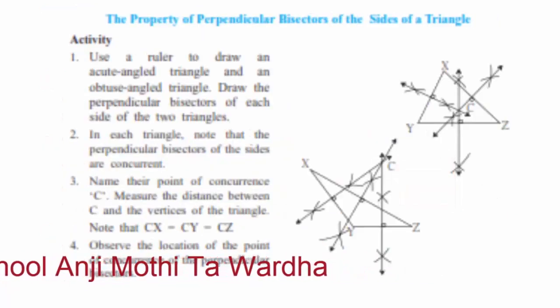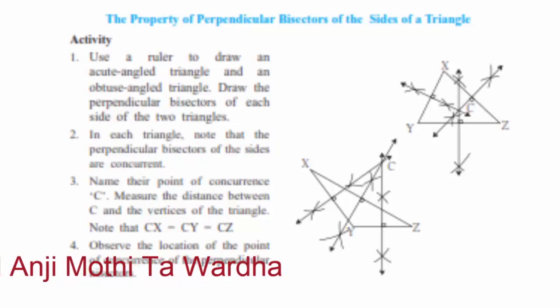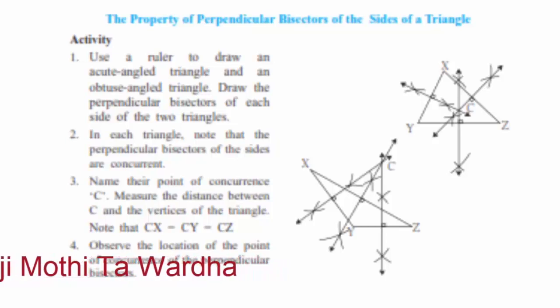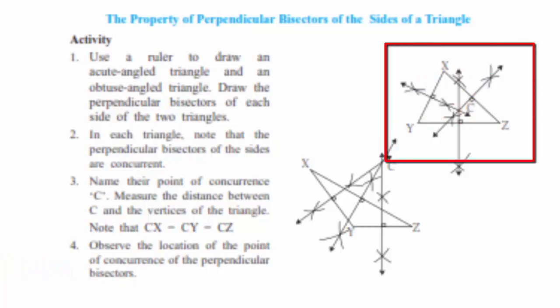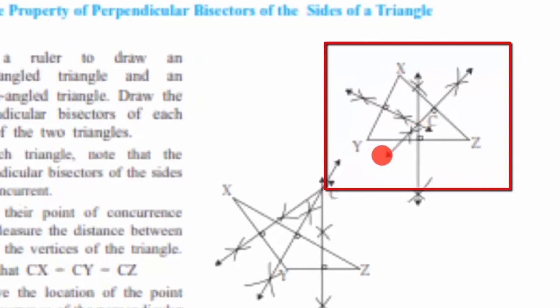Then we see the property of the perpendicular bisector of a side of a triangle, म्हणजेच त्रिकोणाच्या बाजूंचा लंबदुभाजक. Here is the acute angle triangle. See here, triangle XYZ is acute angle, म्हणजे लघुकोन त्रिकोण. म्हणजे या तीनही त्रिकोणाच्या कोणांचे माप हे 90 अंशापेक्षा कमी असते, म्हणून त्याला म्हणू आपण acute angle, लघुकोन त्रिकोण.